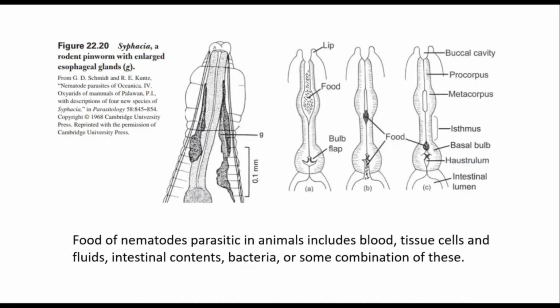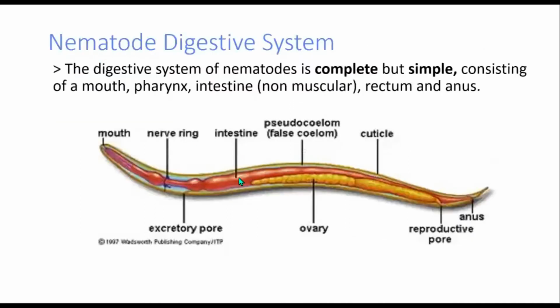The rapid contraction of the buccal muscle and anterior esophageal muscles opens the mouth and dilates the anterior end of the esophagus, sucking in the food. Food particles small enough to pass through the buccal cavity are drawn into the lumen to the metacarpus by sudden dilation. That's how they move food along from the lip to the pharynx, then to the intestine, and finally excrete it through the anus.